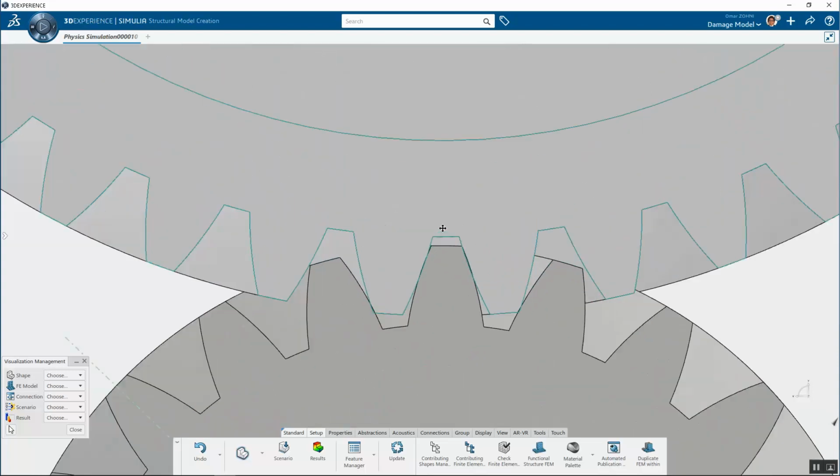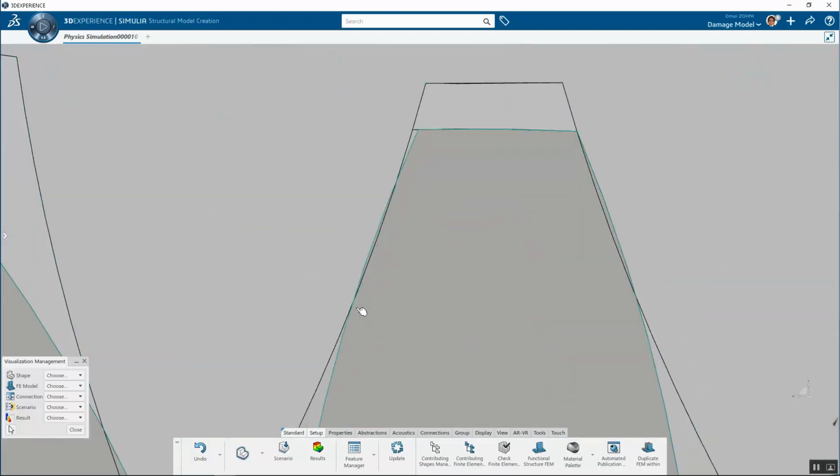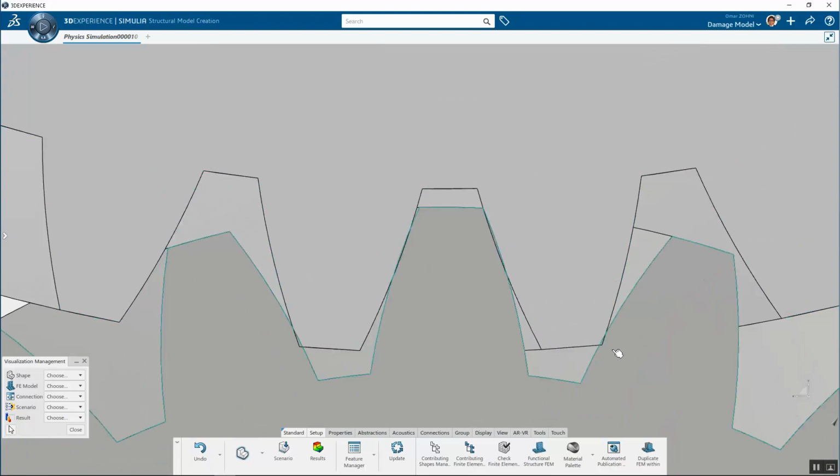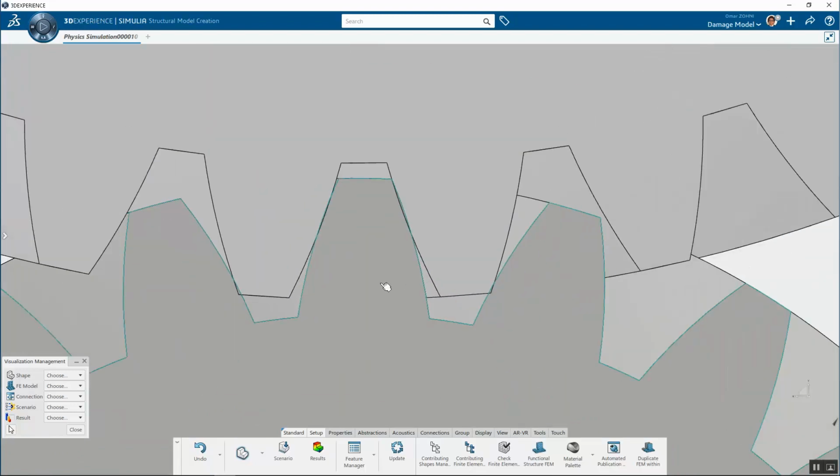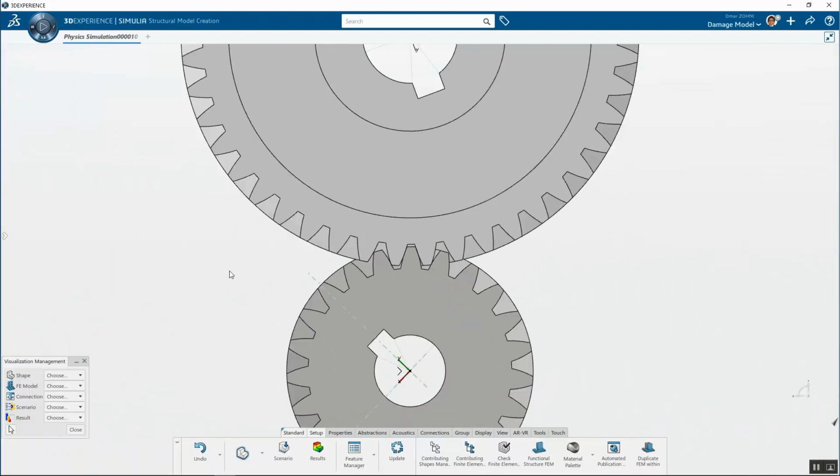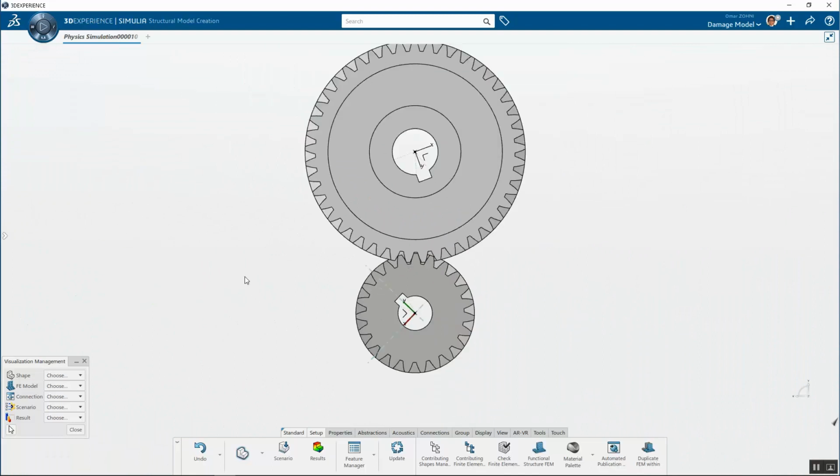But what I want to point out real quickly is that you'll notice there's a bit of interference between the gear teeth here to start. So the way that we're going to handle this is we're going to first do an interference fit as the first step, to resolve that initial interference. Then we're going to go ahead and rotate 360 degrees. And we can look at things like plastic strain in the teeth. We can also look at the amount of torque required to drive the motor.